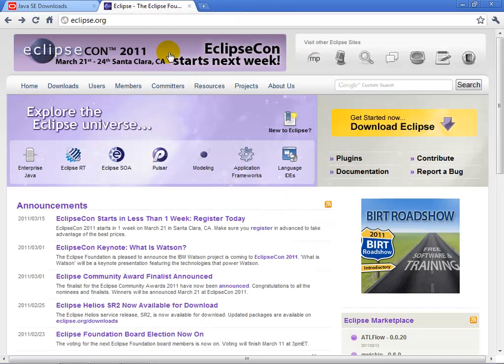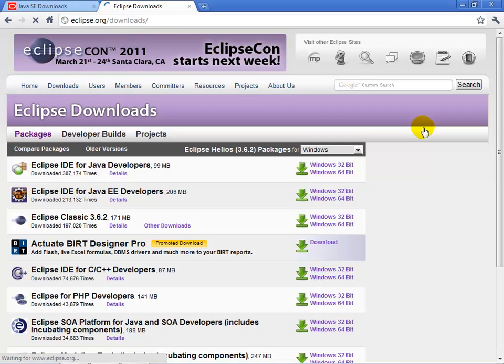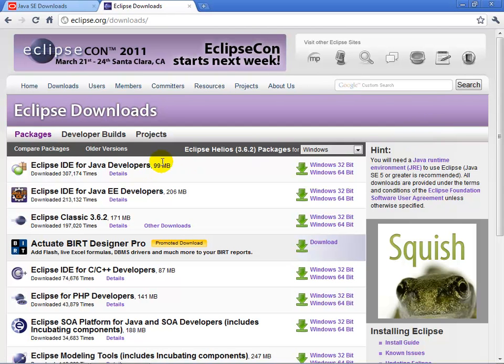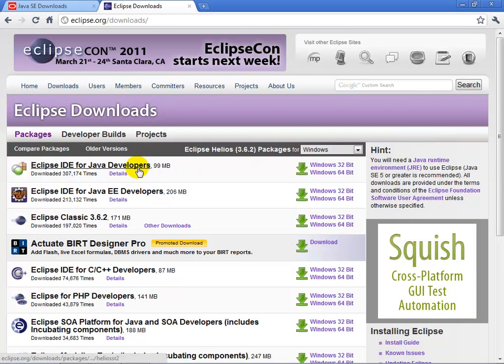Now, once you've gone ahead and installed the JDK, the next step is to go to the Eclipse website, eclipse.org, as you see up here, and you'll want to download and install one of the many different versions of the IDE. In particular, we're going to go to the Download Eclipse button here and click it, and the very first item is the one that we need for most people who are doing basic Java development, the Eclipse IDE for Java developers.